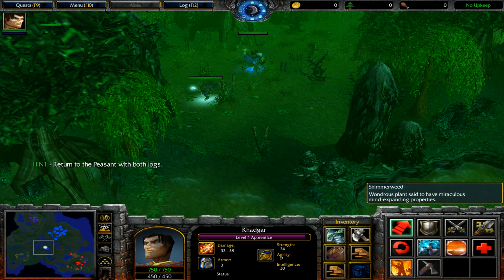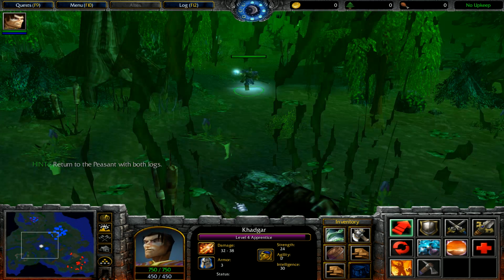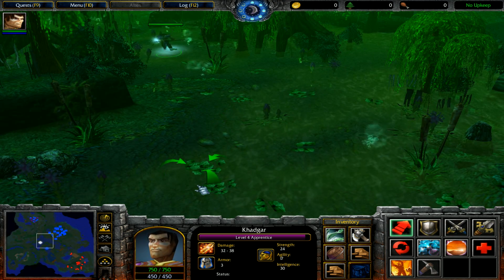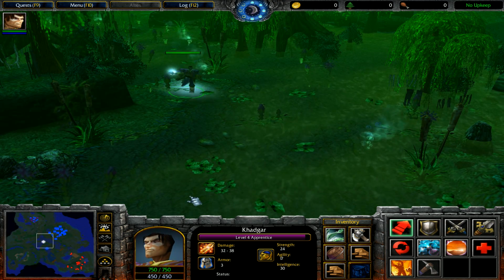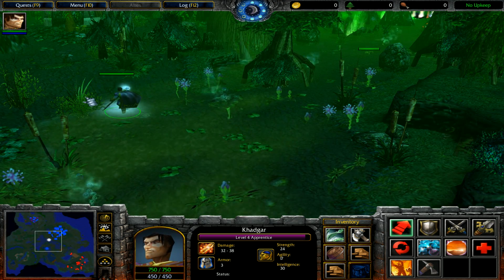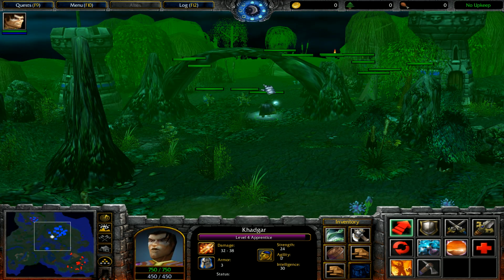See, I figured the shimmerweed is gonna take up a spot either way. It's either gonna be a potion of speed or not. And it doesn't need to be a potion of speed. It's the same inventory space regardless. So I'm kind of glad that I held on to it. 5, 4, 6, 3. Let's go and talk to this fellow.